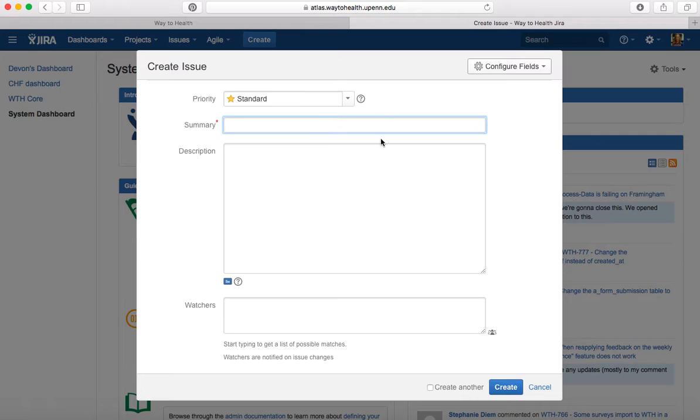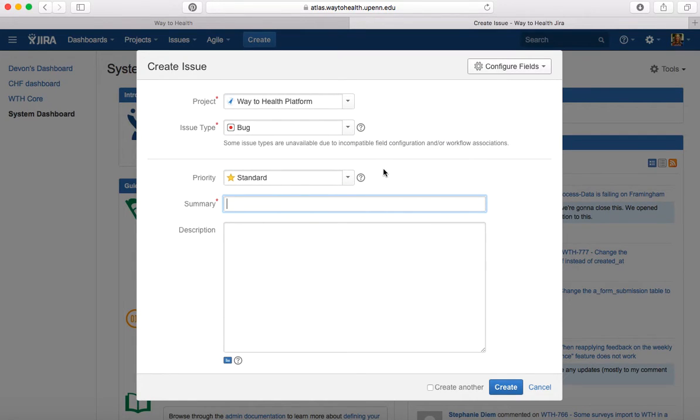So I'm going to show you what it's like to put in a ticket. The ticket that I'm going to put in today is about there is no Fitbit data coming over for my study. So I'm going to put in a title. My title is No Fitbit Data for the study name since June 14th. This just gives the developers a quick synopsis of what the issue is.